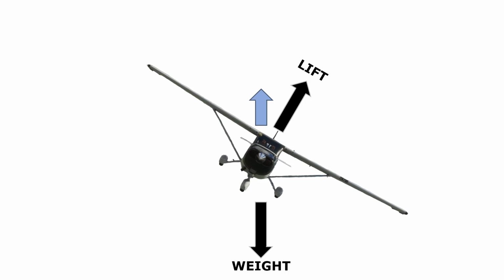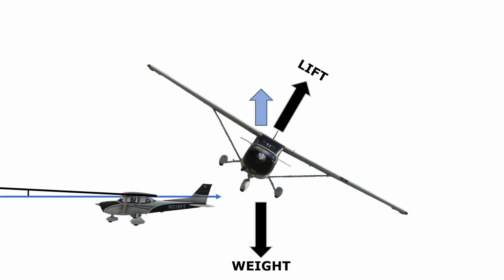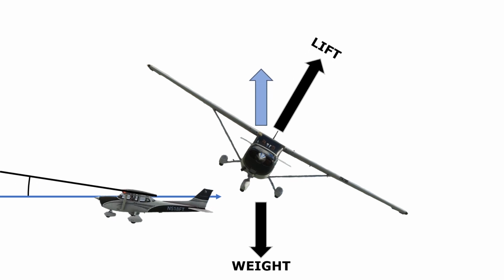In order to maintain altitude in a turn then, we need to increase lift, generally by increasing our angle of attack. Doing so increases our total lift, so we have more of it in our vertical portion and can maintain altitude. Notice here that we've increased angle of attack and that there's only so much we can increase that angle before hitting the critical angle and risking a stall.